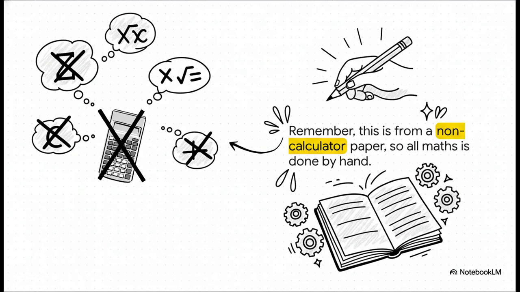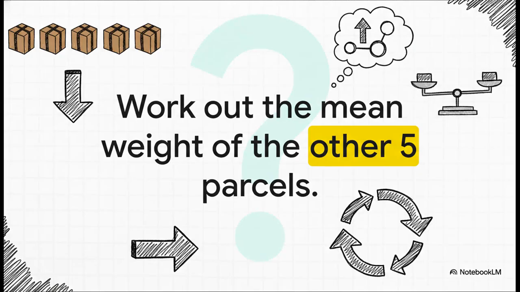Okay, so before we even read a single word of the question, the first thing you should notice is the no calculator symbol. Now that's a massive clue. It tells us two things right away. One, the numbers aren't going to be horrible, and two, showing our method step by step is absolutely crucial to getting full marks.